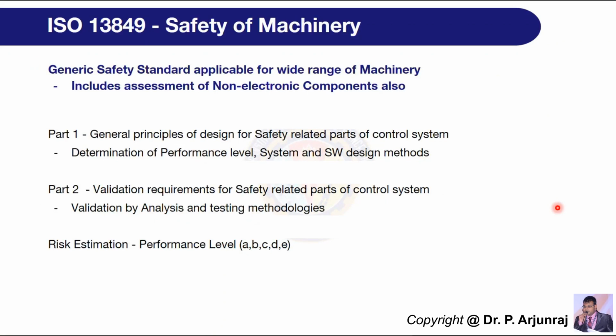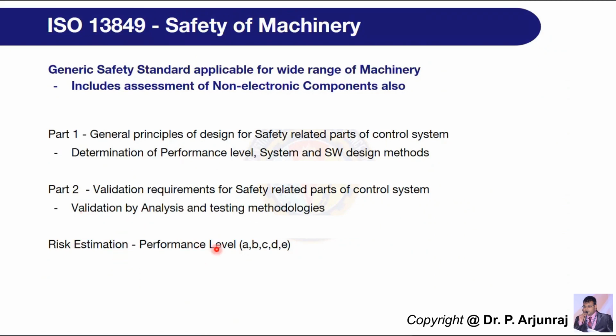This is the safety of machinery. The standard is ISO 13849. It's a generic safety standard which is applicable for a wide range of machinery. It includes assessment of non-electronic components also, and it has a part one and part two. Part one deals with safety related parts for the control system, and it also helps for defining the performance level, system level, and software related aspects. And part 2 is the one which deals with the validation requirements.